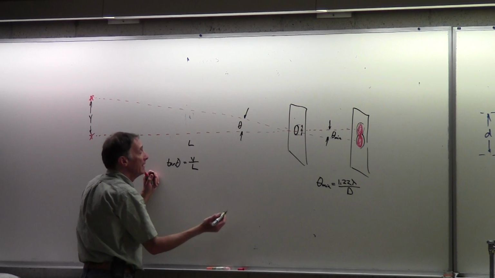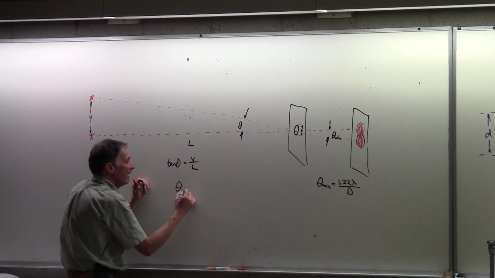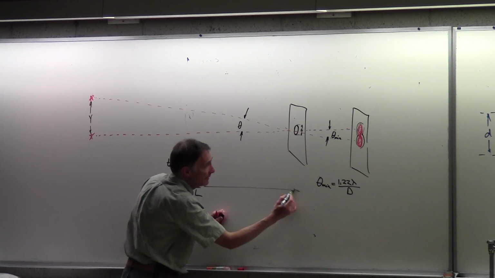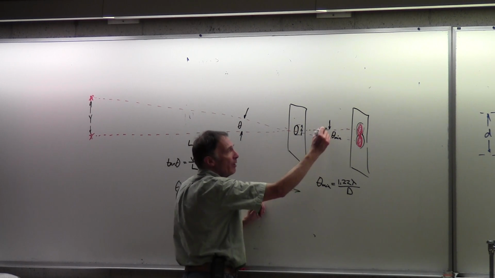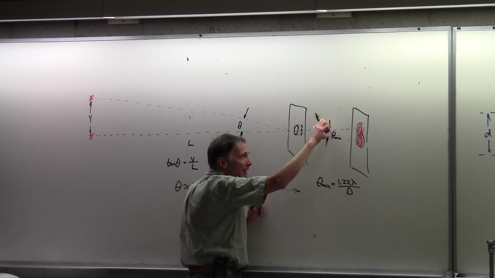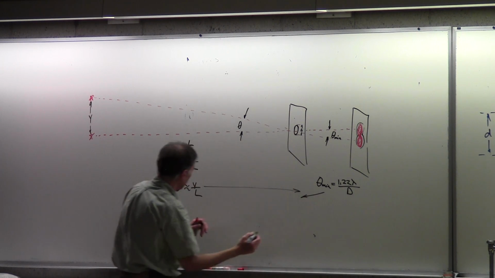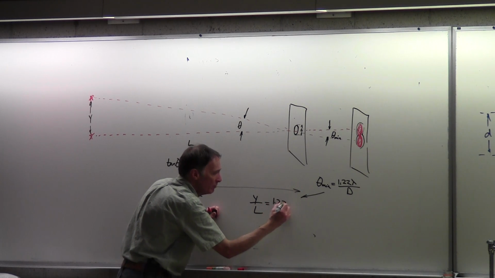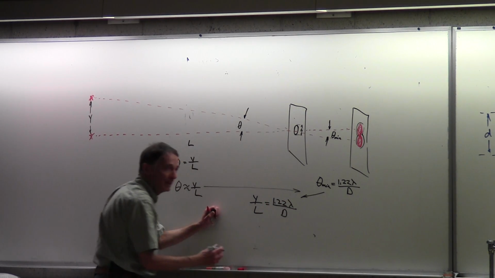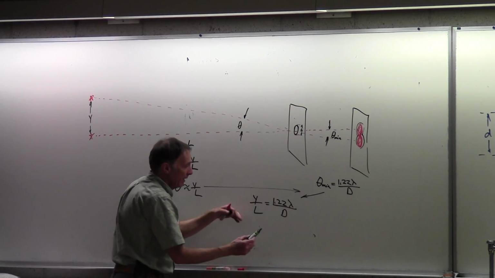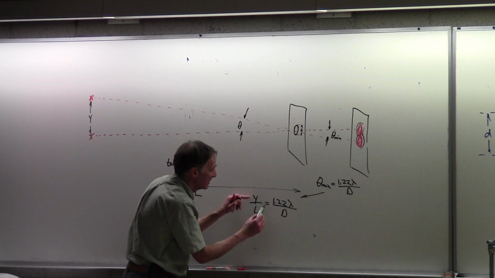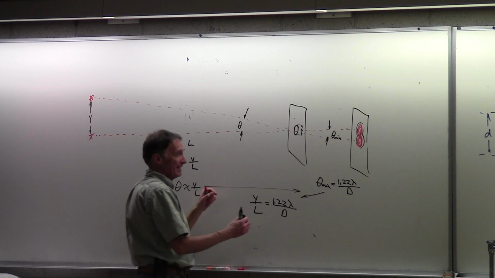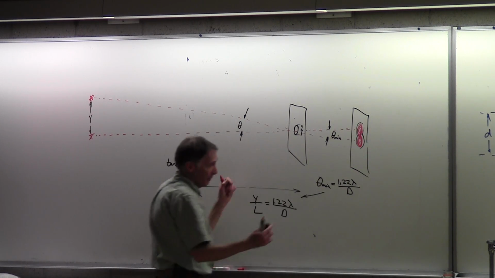Now, we're going to be dealing with small angles, so that theta is approximately equal to y over L. And we also have this idea that whatever angle that is, if we're going to just resolve it, we want it to be equal to the minimum here. So we'll bring these two ideas together, that y over L is just equal to 1.22 times the wavelength over d. And so if you could get the distance, let's say y, the separation of these two stars, where you would be able to actually see it maybe through your telescope down here on Earth.